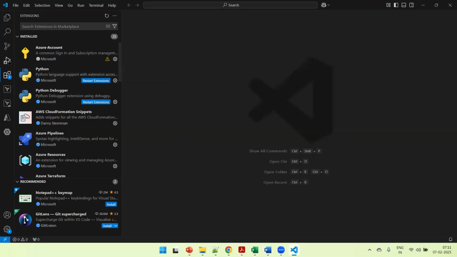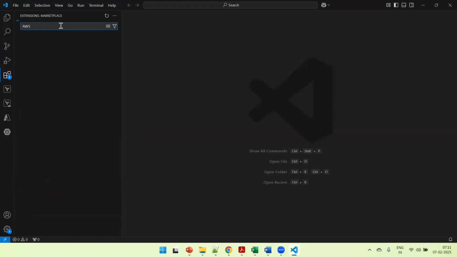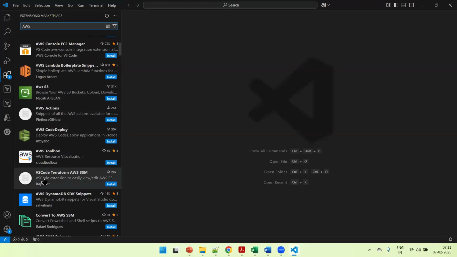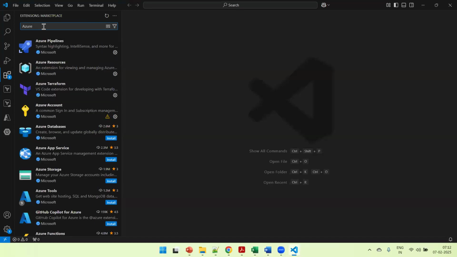For example, consider this is my Visual Studio Code, and from this Visual Studio Code, if I want to handle my remote servers, it can be my AWS related resources. See here, we have a lot of AWS related plugins and extensions available. Similarly, Azure related extensions are available here, right? So extensions are provided.